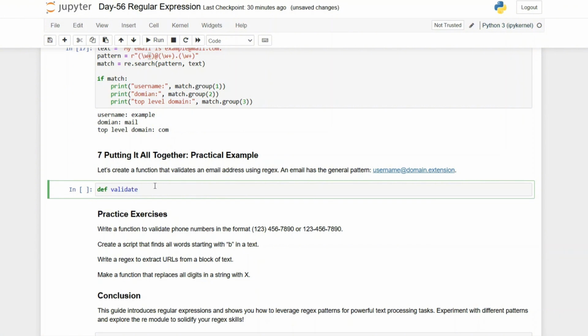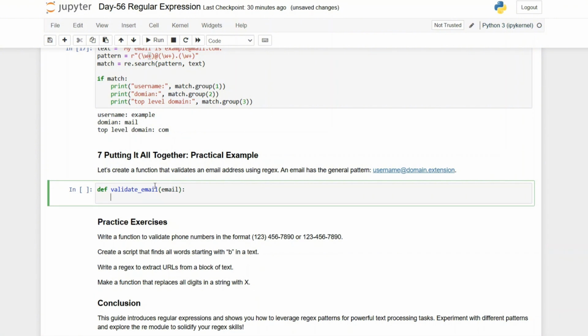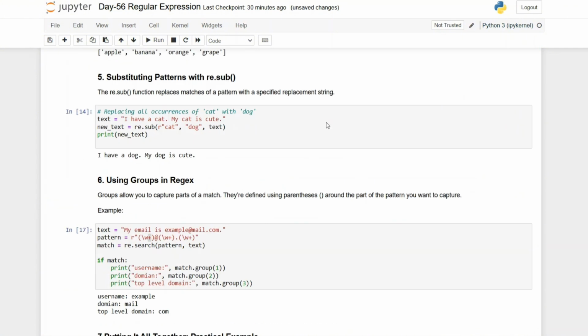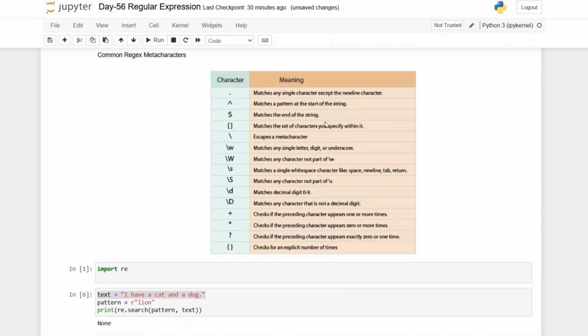So let's have our def validate email, and then what are we validating? Our email. And then what pattern? Now let's specify our pattern. What pattern can our email be? So we have our R, and let's check for the patterns that we can use.